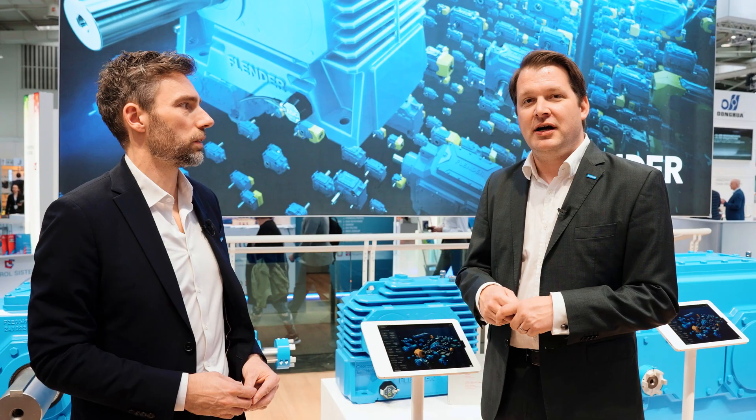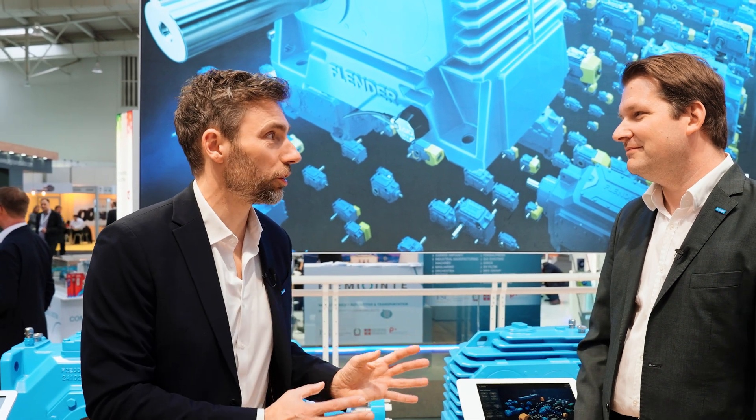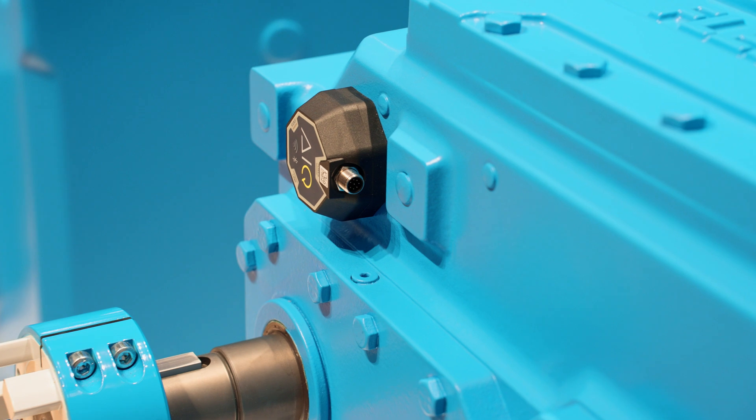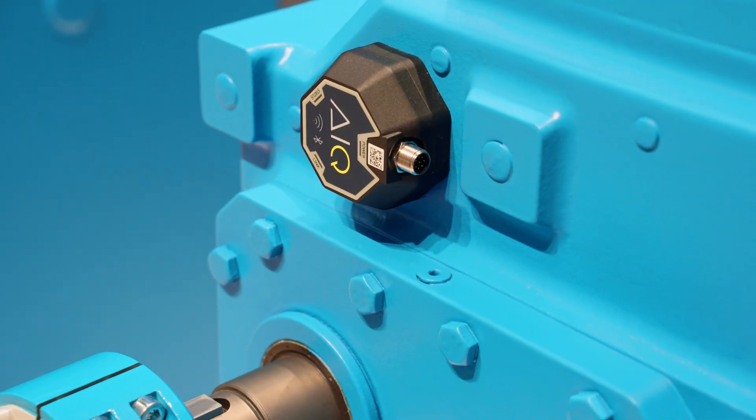And this is done with a digital engineering process automatically. The Flender 1 is also smart — what does that mean? Our sensor gear unit is smart in two ways. First, all gear units are equipped with a standard on-demand sensor device, the AIQ Core, which measures three different signals on our gearbox. And second, it comes with an easy configuration process that transfers customer language and customer needs into a specific configuration.